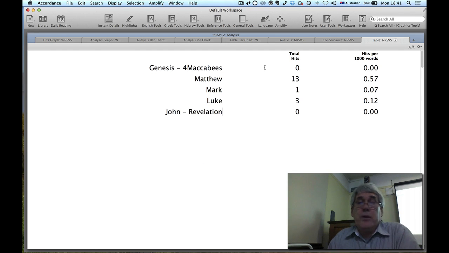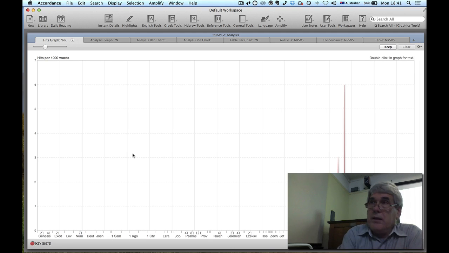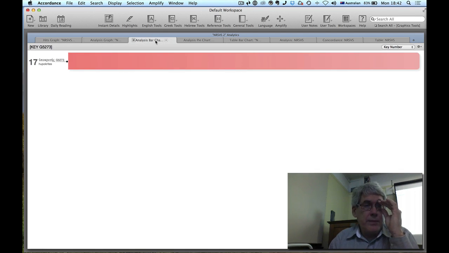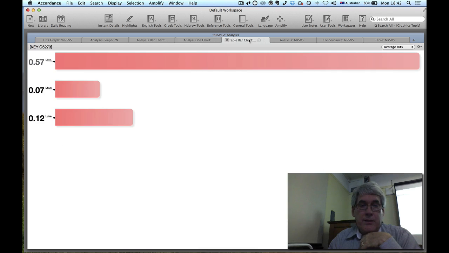Okay, so what else have we got? Let's go across the other side. This is just a hits graph. It'll let you see in the range of the Bible as a whole, but only looking at the Greek New Testament for data, where we're going to find it. Well, we knew that already. Same thing, basically. There's only the one word being referenced here, so these ones are not going to give us any differentiation.